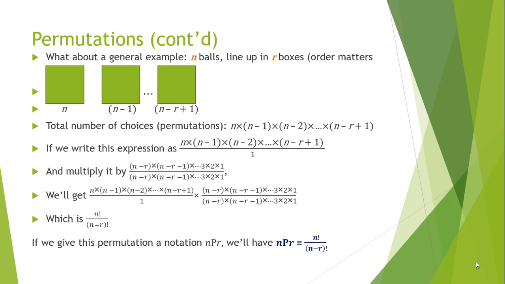So for the first box, we have n choices, that's 3 choices. And for the second box, we will have 2 choices, which is not n minus r, because remember our n is 3 and r is 2. n minus r is 3 minus 2, which is 1. But really, we have two choices for the second box. So if we use n minus r all the way till n, then the number of items is not r. In order to make it r, we will have n minus r plus 1 choices.